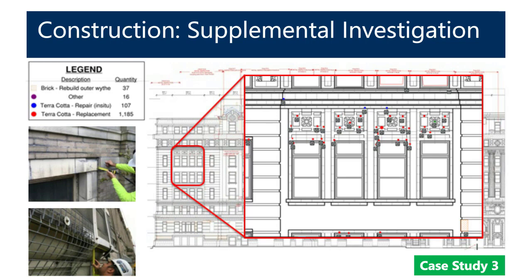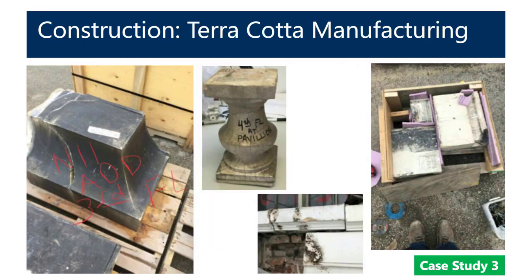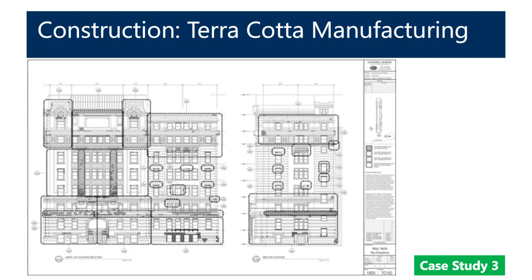So ultimately that information was shared across the entire team almost immediately between the architect, the engineer, the owner, and the terracotta manufacturer. So it really made moving into the manufacturing process quite simple. As part of that documentation, we could indicate which units needed replacement, but also based on that, the manufacturer could determine if there were units that they needed samples shipped to them for developing their shop drawings.